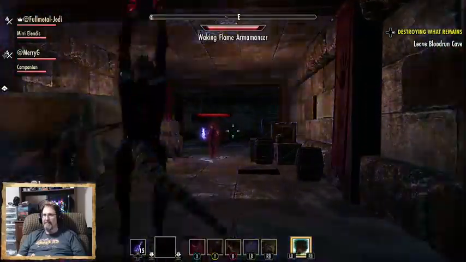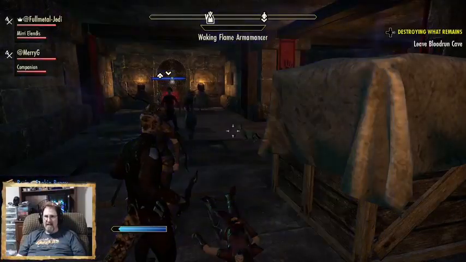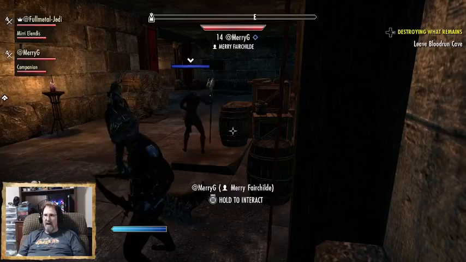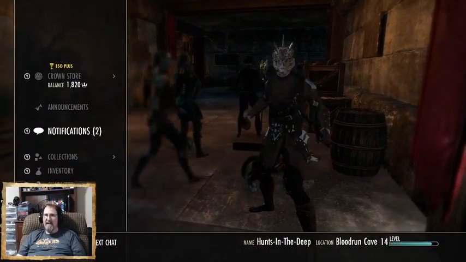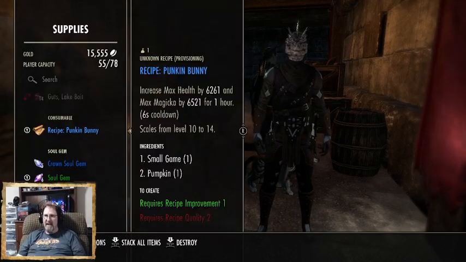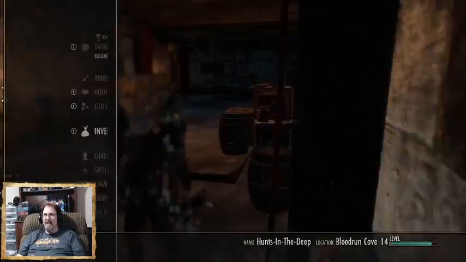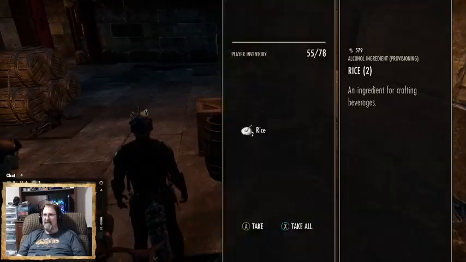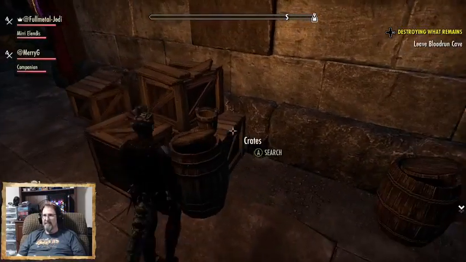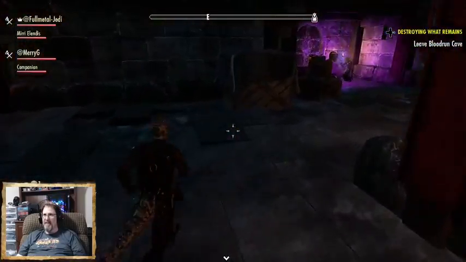Oh. What? Ooh, I got to... Bottling in. Wait a minute. Did that say what I think it said? Supplies. Recipe. Pumpkin bunny. What? That is wrong, and sounds disgusting. Take it. I'll take it. You would want to eat that? Eat pumpkin bunny.